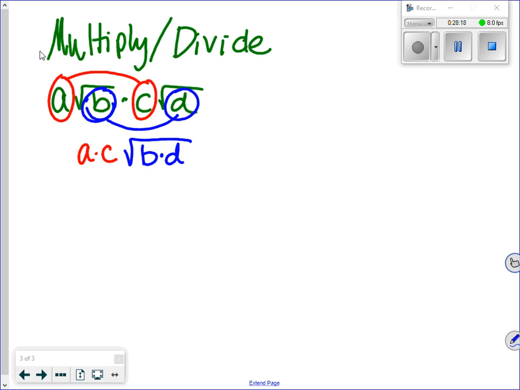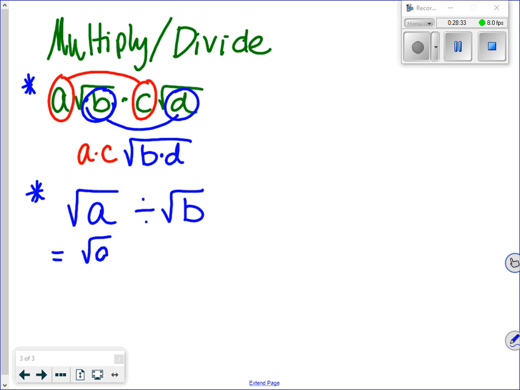If you have something like square root of A divided by the square root of B, you can just write that as a fraction. So this would become square root A over the square root of B. And then you would go back to what we talked about the very first part of the notes. Try to simplify. Check and see if you can reduce them first. If they can reduce, reduce. If not, then simplify each one separately and go from there. So if it just says divide, you're just writing it as a fraction and simplifying.